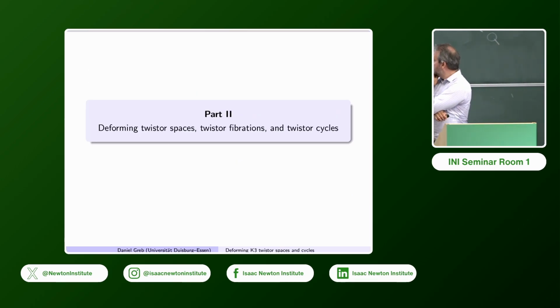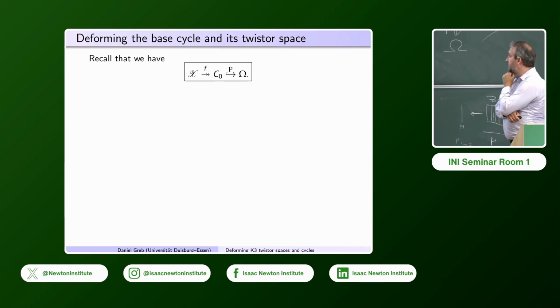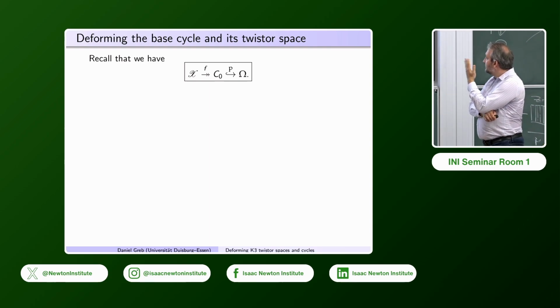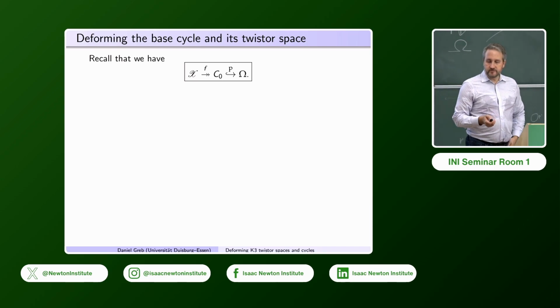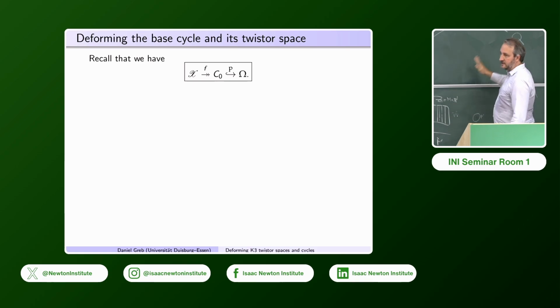Okay, and that lets me move to part 2, which is somehow moving in the direction of twistor fibrations. So the main diagram somehow is this. We've encountered a twistor family. It is over P1, and this P1, let's say as C_0, is embedded in this period domain. As a complex geometer or algebraic geometer, whenever you see a rational curve, say in a quadric, you want to deform it as a submanifold.